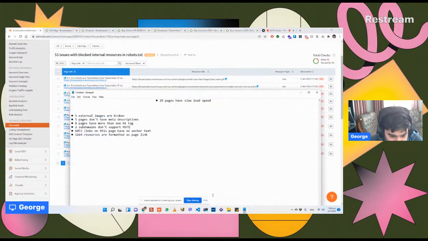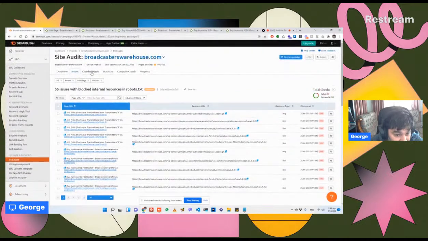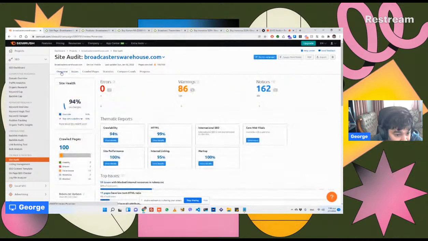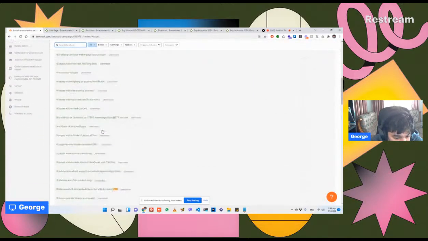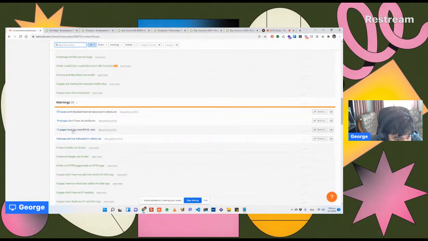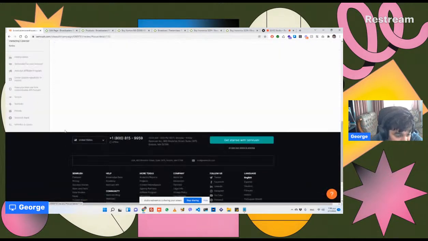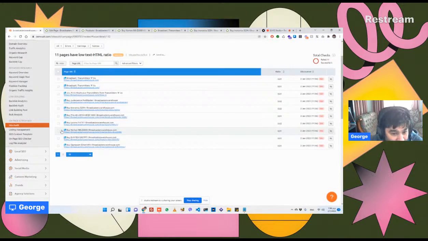So let's see what else I can find in the issues list that I can sort of show you doesn't matter in a sense. So let's see. It's obviously because I just so pages have loaded. So the loaded text to HTML ratio, I can show you a few samples here.